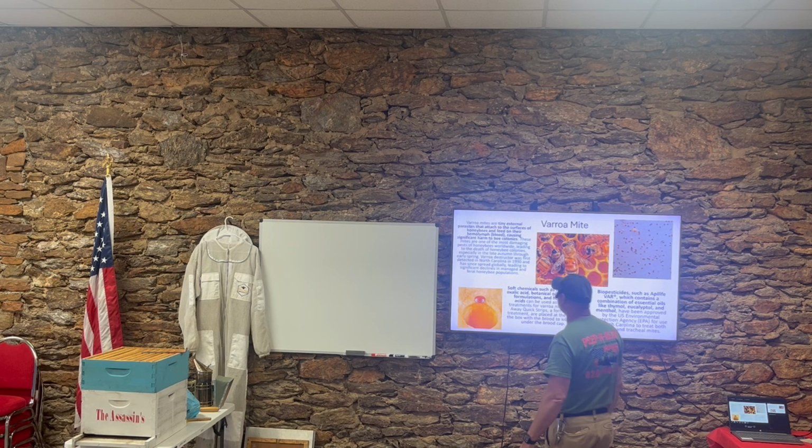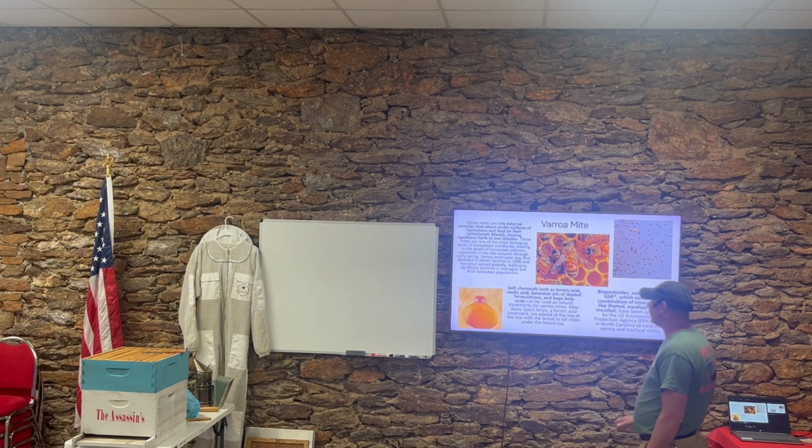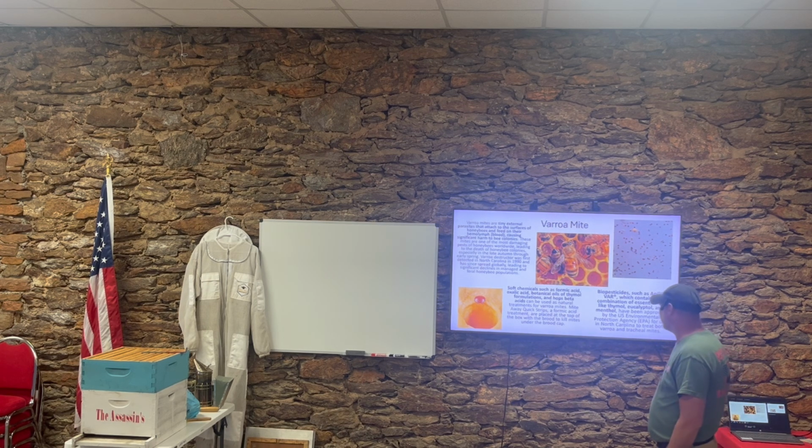Right here, real interesting. Varroa destructor was first detected in North Carolina in 1990. So that's bringing it home, and has since spread globally, leading to significant declines in managed and feral honeybee populations. So it's actually happened here. So how are they picking them up? I guess they could climb into it, but also I'm guessing on plants. That's where they're picking them up, on the plants and everything.